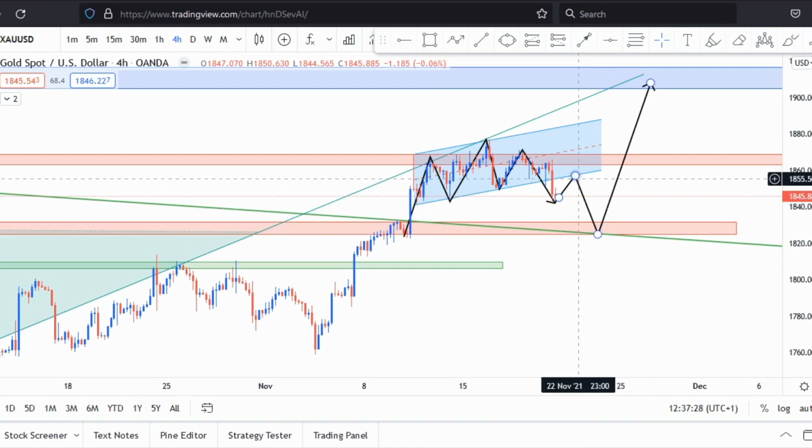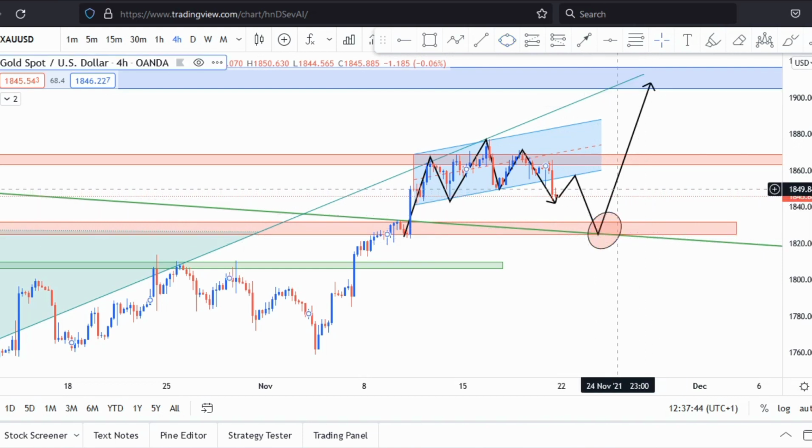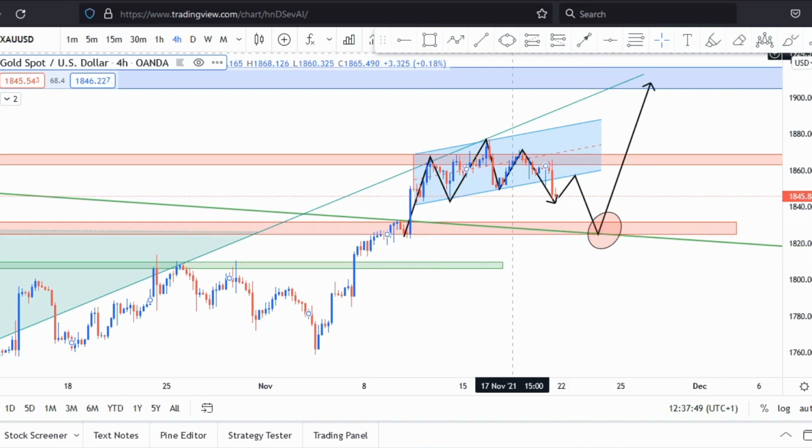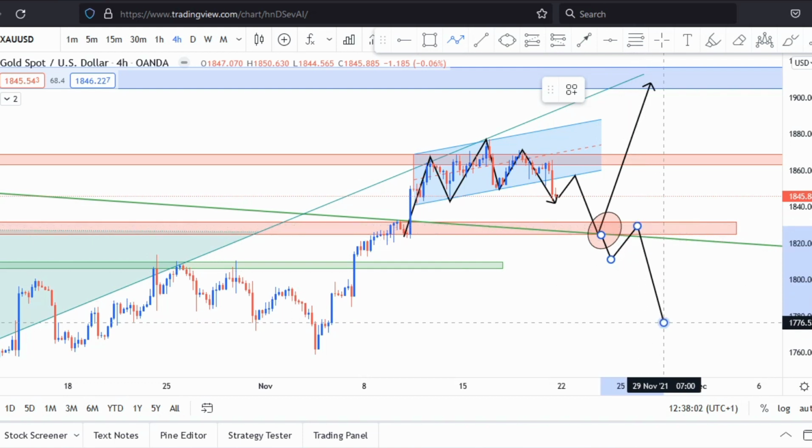So this is what I'm looking at for gold this coming week. I'm expecting price to get down to the 1830 level, which is a very significant area, and I'm expecting price to react there. And the reaction most likely would be a bounce to the upside, a bullish run of about 800 pips. And if by chance this doesn't happen and price breaks below this level, then we'll be looking for our sell opportunities when price gets back to retest this area. And if price gives us a bearish reversal pattern, then we'll be looking to sell to the downside.